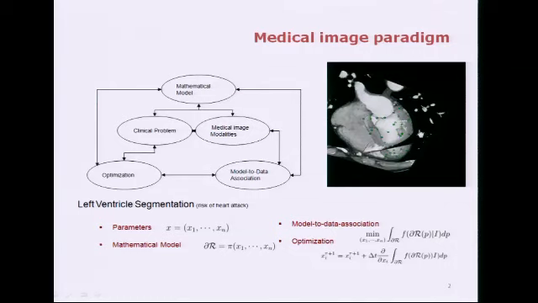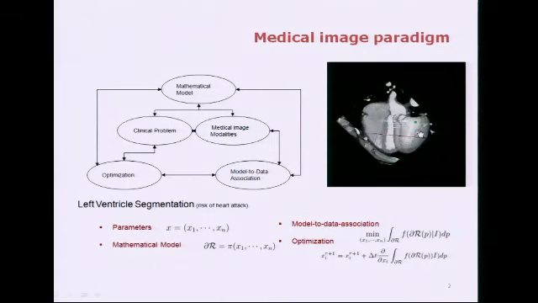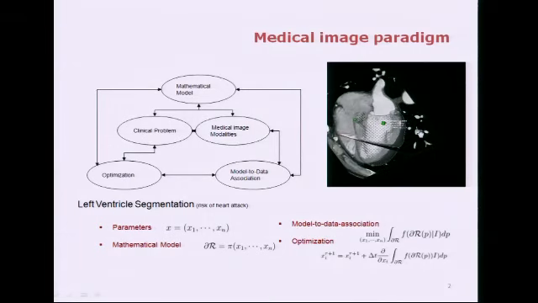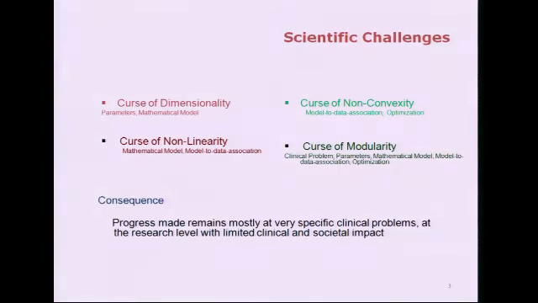So what is the problem with these methods, and why does medical imaging keep failing despite so much money invested from NIH and European agencies? There are 4 reasons. The first one is what we call the curse of dimensionality. The idea is that if you want to have powerful models, you have to put in a lot of parameters. By increasing the number of parameters, you are increasing the complexity of your problem, and therefore the inference becomes almost infeasible. Anyway, let's assume that we solve that.